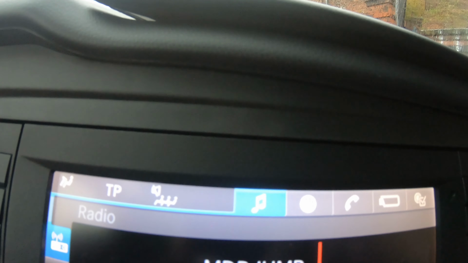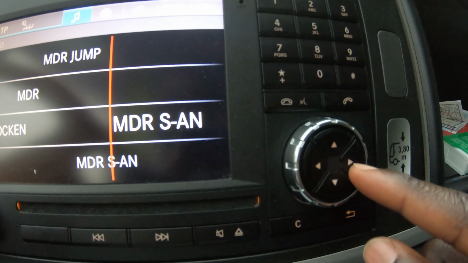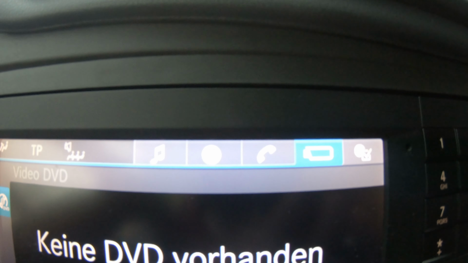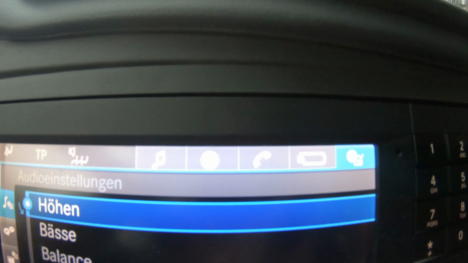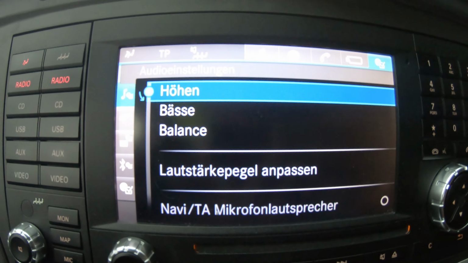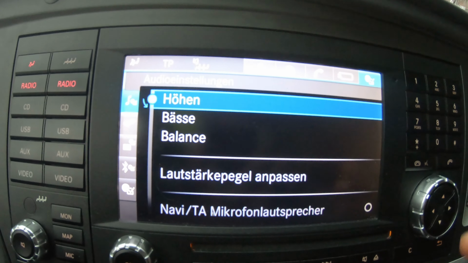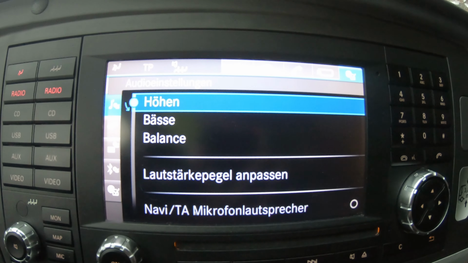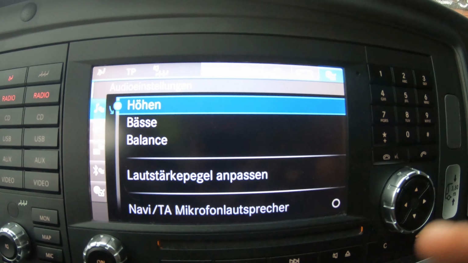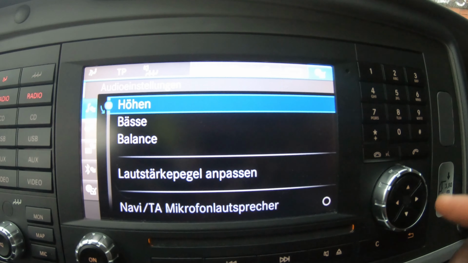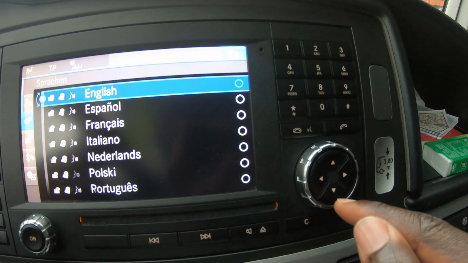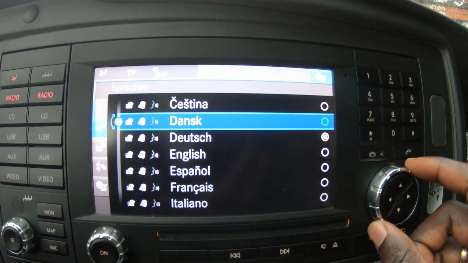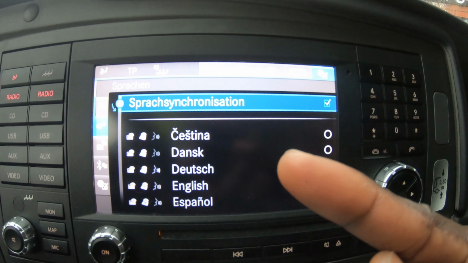Just like we did with the previous one, you use the navigation button here to navigate to the last box, the checker box that has to do with settings. So the first display page you see is the loudspeaker system with the music, where you have your bass, your loudspeaker, your microphone. Then you click on the down button. The next you have is your language. So you should have something like this, language sync.